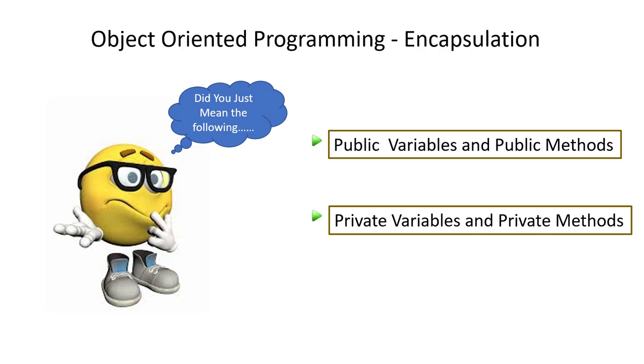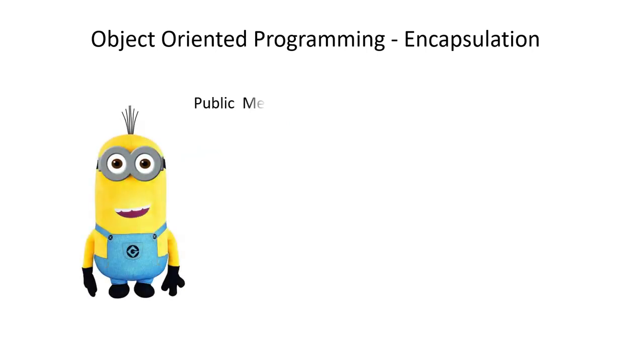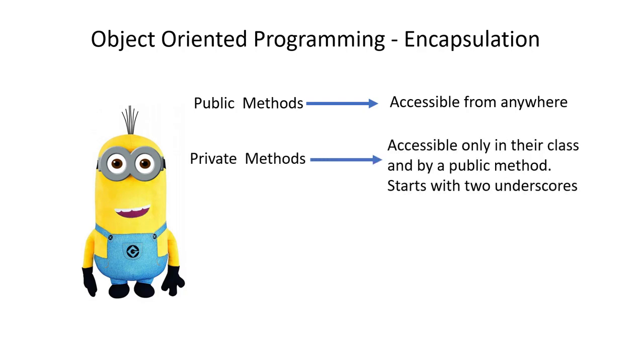What are these public and private methods and attributes? Here we go. A public method is simply a method that could be accessible from anywhere. That means objects of a class can directly access these methods without any restrictions. Whereas private methods are accessible only in their class, which means I can access the specific method within the class alone, or it could be accessed from another public method. So an object cannot directly access this method. Such methods are called private methods, and they start with a double underscore as their naming convention.